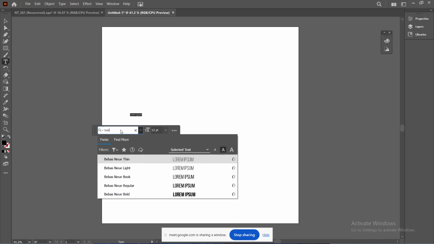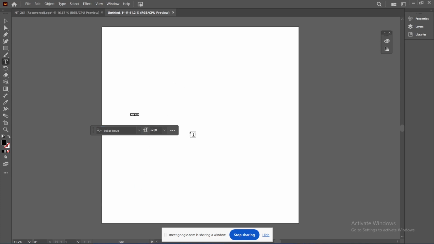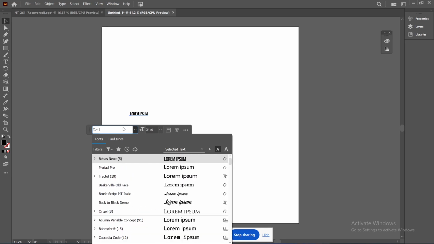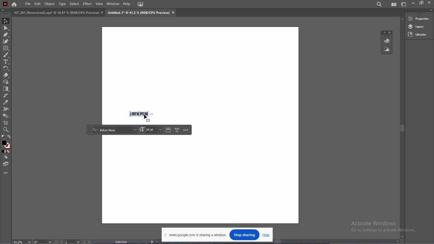So let's do this. Let me change the font to Bibas. It's not Bibas exactly that they used, but this one is. Or let me even try Morganite. Is this where I have Morganite? Okay, I don't have it on this system.